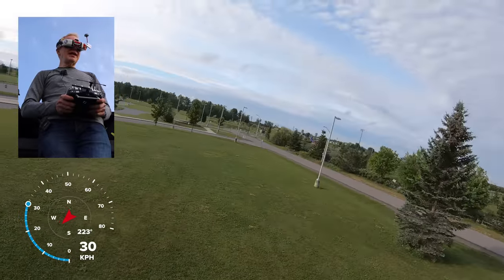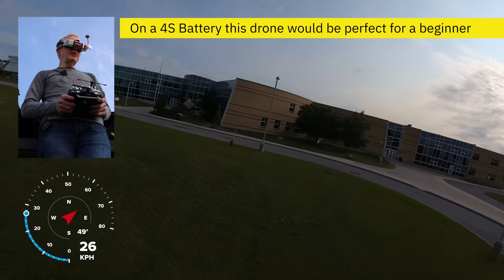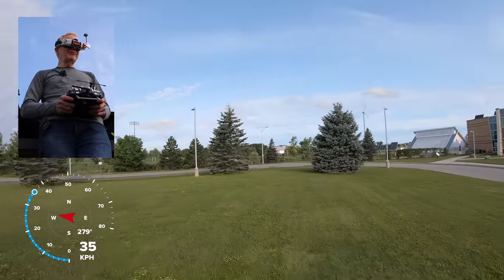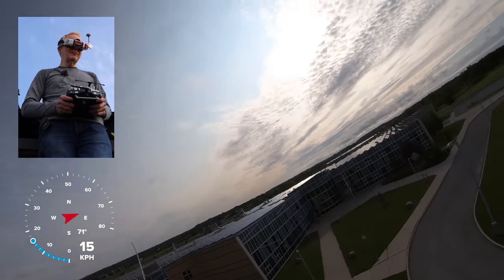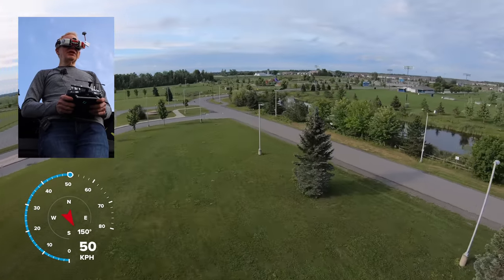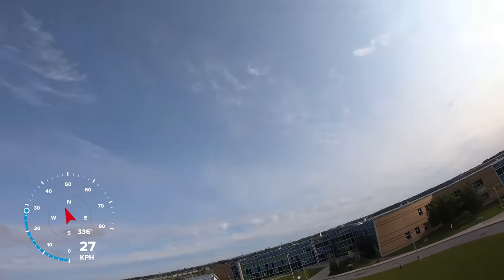So I'm going to say right now, drones like this are just so perfect for beginners. You cannot get into trouble because normally on an FPV drone, you just sneeze on the throttle control, and what's going to happen is the drone is going to fly up in the air super fast and you're going to be all confused on what's going on. But this one, no, nothing like that. You have to really move the throttle to get it to go, which is so, so nice. Really, really nice. And enough power.